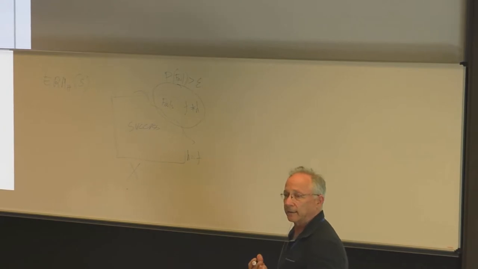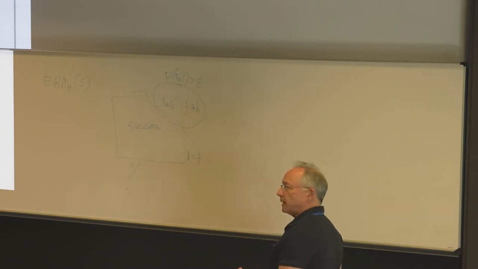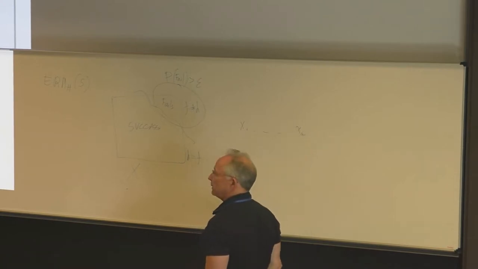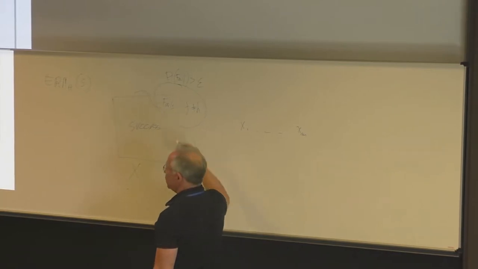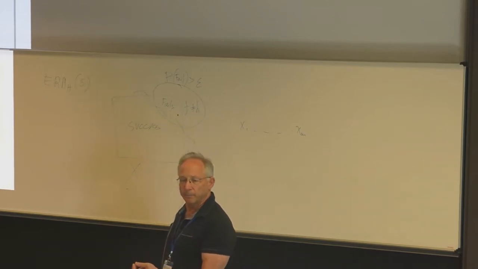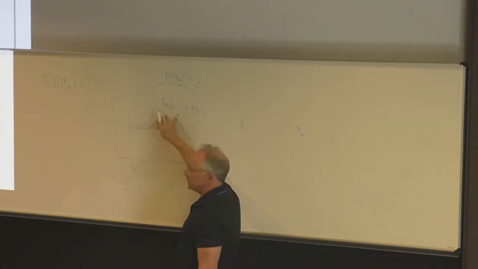Now I want to show that it's unlikely that we'll find a bad hypothesis. The point is that we get the sample, and the sample consists of points x1 up to xm that were picked independently at random. So what is the probability? Now look at what is happening. If I get in the sample a point here, this point will show on the training sample that my H is not predicting correctly. So if I get a point here, I am not going to pick this H. So I would pick this H only if I didn't see any point that indicates that it's a bad hypothesis.